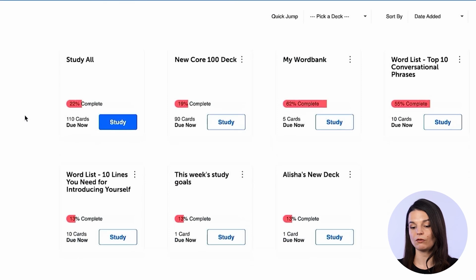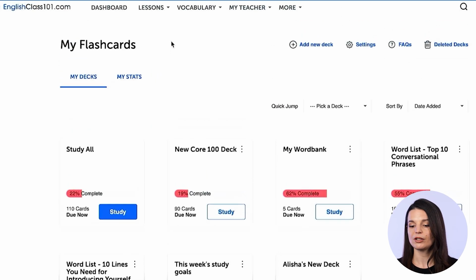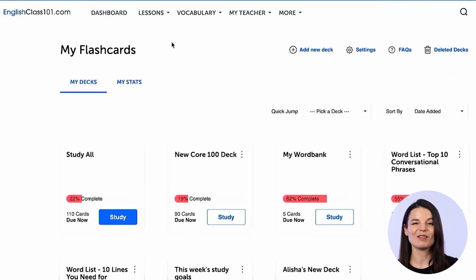In this case, we have a few on this page, but you'll see basically any deck that you've already created. That could be like a core word list. So you might have access to like the 2000 core word list, and you might have a flashcard deck made for that. Great. You might have some specific flashcard decks that you yourself have created. That's also great. But for today, I want to take a look at this one, this core 100 word deck. Everybody has access to this one. So if you are a free member, if you're a paid member, doesn't matter. You'll be able to access these 100 core words for the language you're studying.